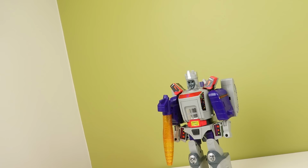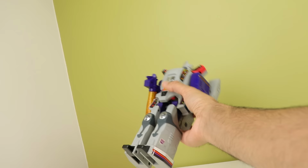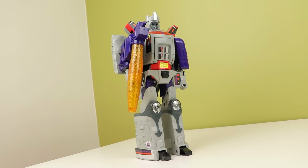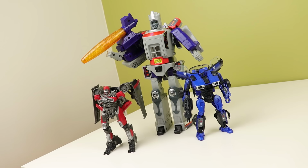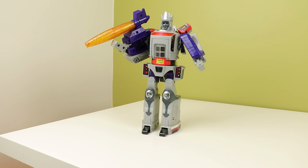This thing is big and heavy and imposing. It's chunky, it's intimidating, and it really needs new stickers. I'll toy hack all my G1 toys eventually, but it isn't in the best shape. The knee pads are chipped to all hell. The arms are a bit loose, but it's not bad for a $100 G1 Galvatron. But the noises, oh my god, you gotta hear them. My man's loud as fuck.